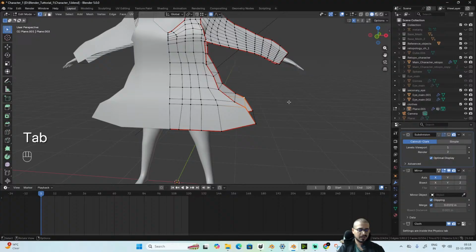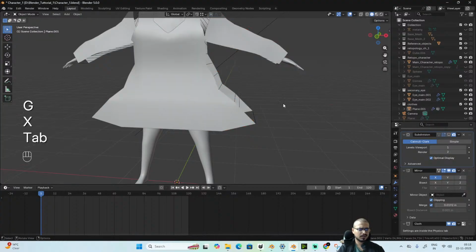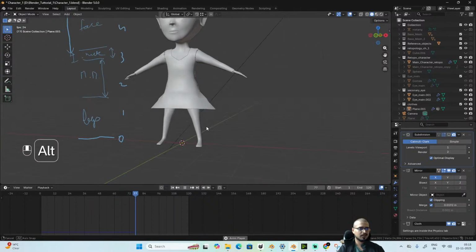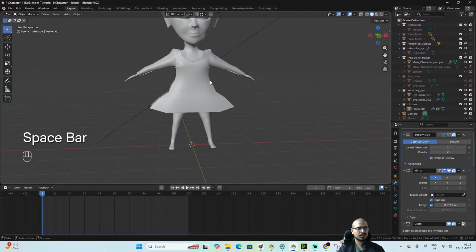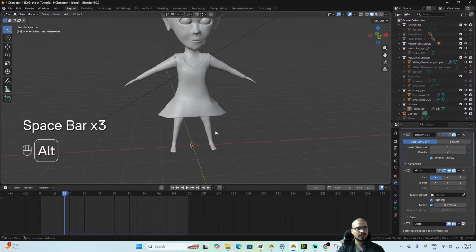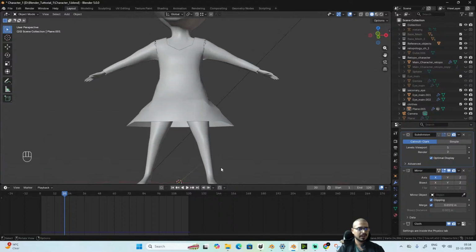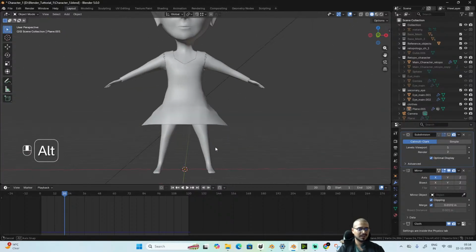So I'll be moving these edges to somewhere like this, and this is the shirt plus the skirt area. I'll be adding a belt over here later on, and I'll be giving her pants as well. Obviously she would not be naked.